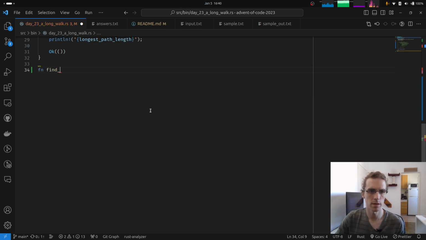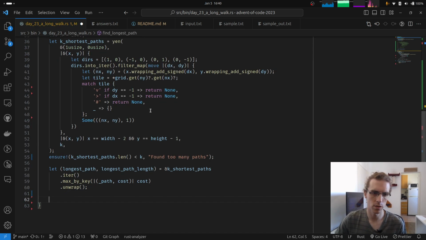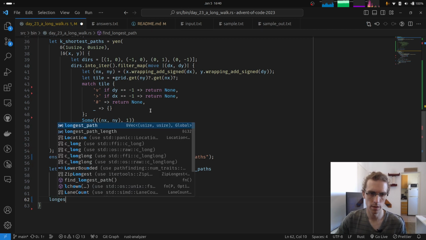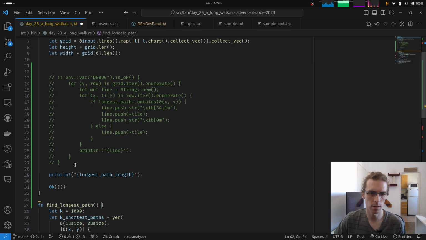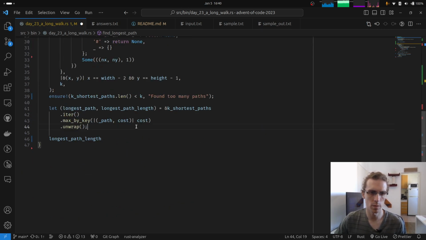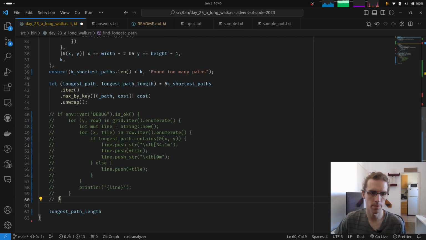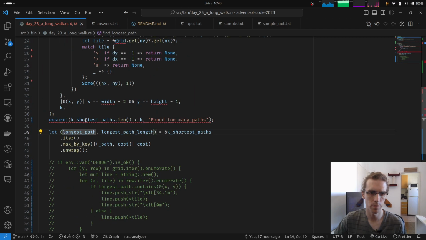I don't know, find longest path, and this will just return the longest path length. At the end, let's also put this commented code here. I mean, I'm not going to use the commented code, right? But anyway.